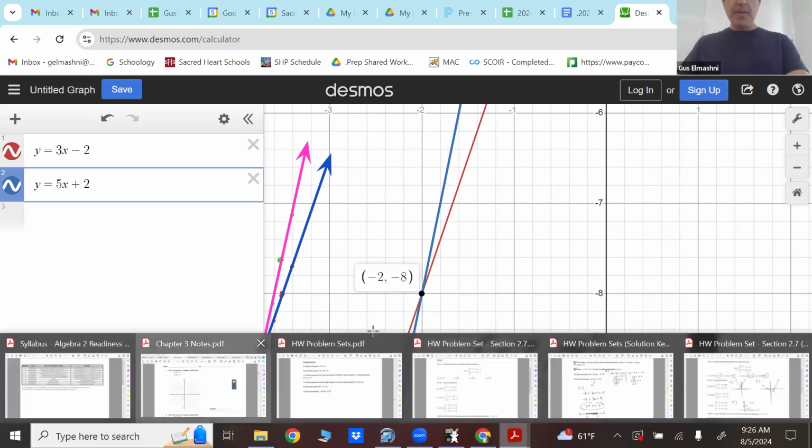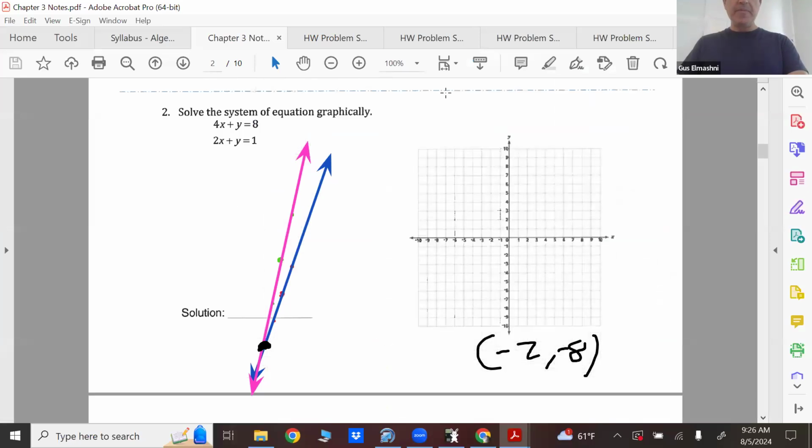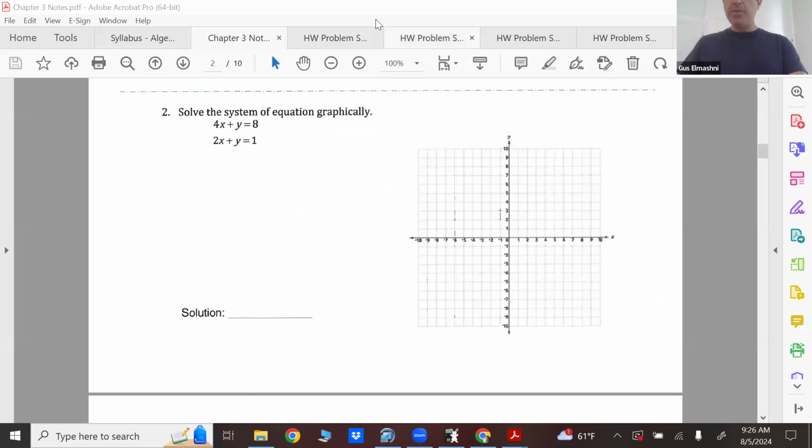Okay, now let's talk about this next one here. Now, this is not written in slope-intercept form. It's okay. We'll put it in slope-intercept form, or you could graph the intercepts. Kind of up to you. If you graph it by using intercepts, oh geez, what am I doing? Hold on. Here we go. I know 2 comma 0 is on the graph, and 0 comma 8. I just plug in 0 for x and y.